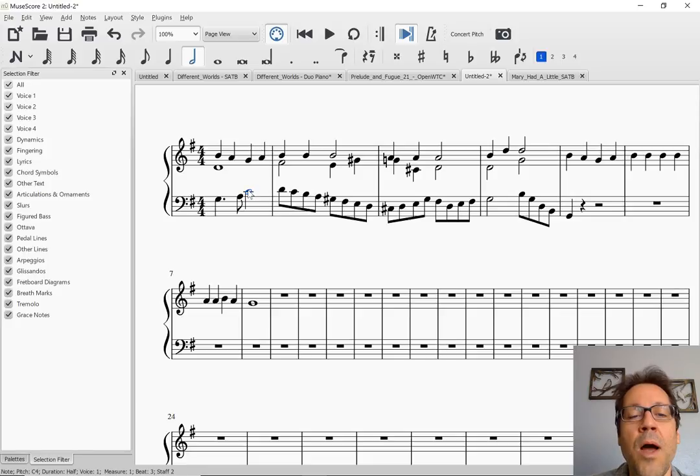I might not have wanted a C originally because I thought I wanted these 2 voices to have the root and third of the chord. So if I had been aiming for a C chord, I probably would have put an E in here so I could get the third of the chord and not just have root and fifth. But since I know I've got a third voice to deal with, I'm going to go ahead and stick with my original plan. That's an E. And now I'm going to rethink this.